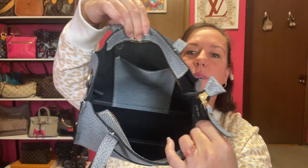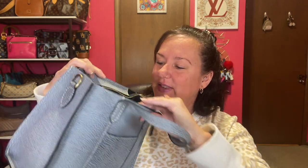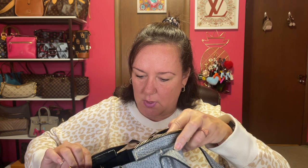And I'll do a mod shot here in a minute. Got stuffing — I always use the stuffing whenever I'm selling the bag too, so I'll take it. So I'm just looking at the inside. It has one slip pocket. And if I recall, this color is called Fog — F-O-G. So I forgot to mention that. I went back and looked at her video on it. But yeah, it's just a dark blue. Really pretty. I'm finished and it has just the slip pocket inside. There's no key keeper or anything — just the one pocket.